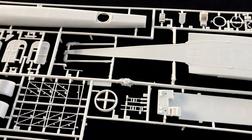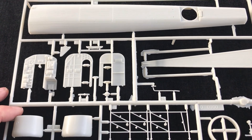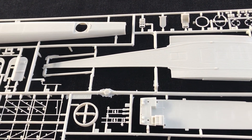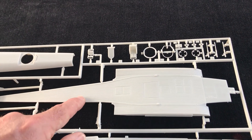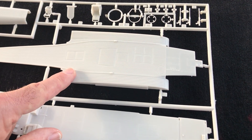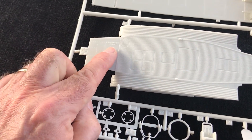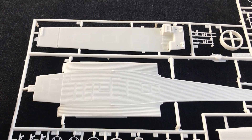So let's have a look at the remaining two sprues. Here on sprue three we've got some cracking bulkhead detail - just bringing you in so you can see that. That's lovely, that's going to paint up beautifully. I'm not sure how much of it you'll see, but probably just enough to make it worthwhile doing. Right the way through to the cockpit floor, the main fuselage interior floor, and then you've got this separate lower section to the fuselage. I've seen no particular issues with the fit of that. Interestingly, I just spotted that Revel moulded on the date - it was 1998. You'll need to sand that off because it's raised detail.